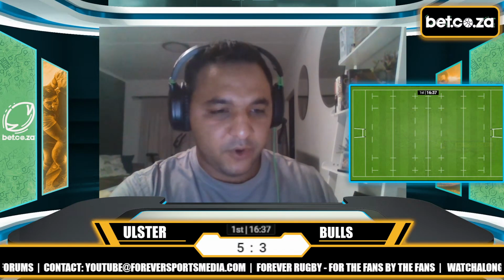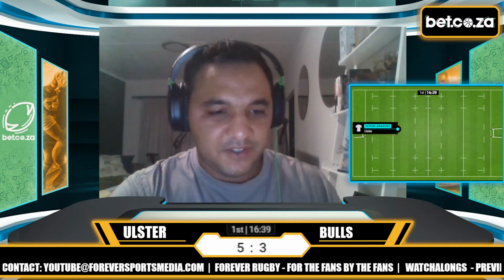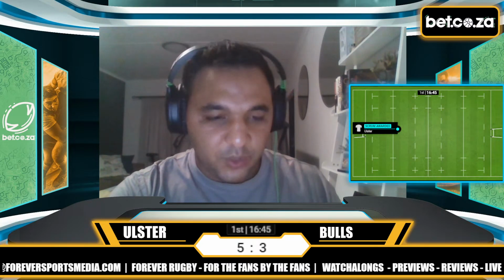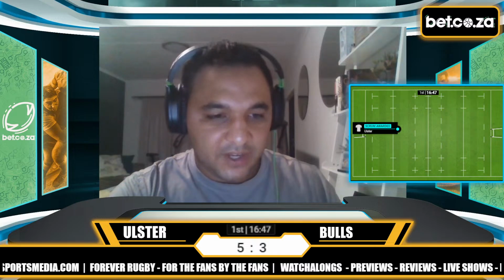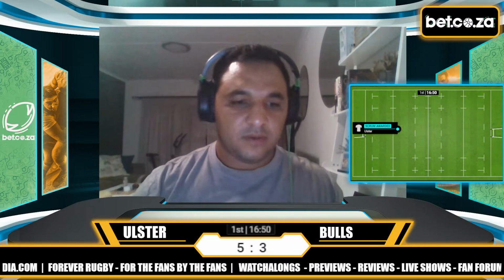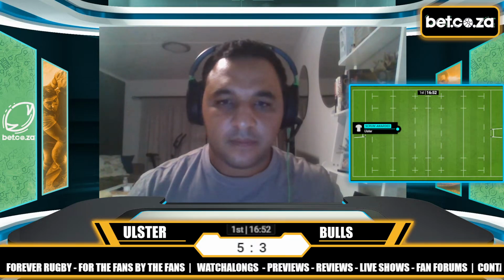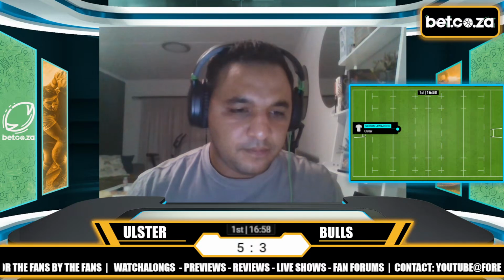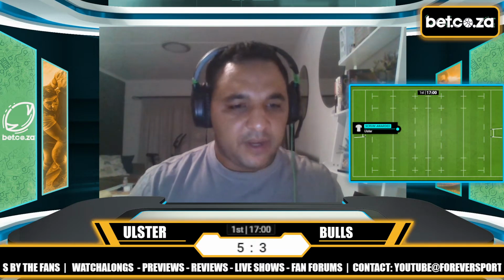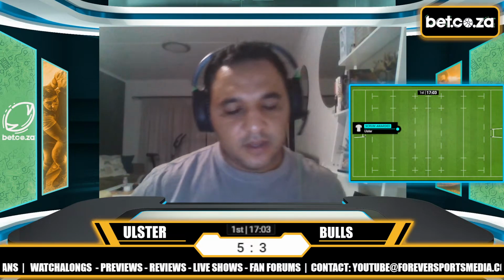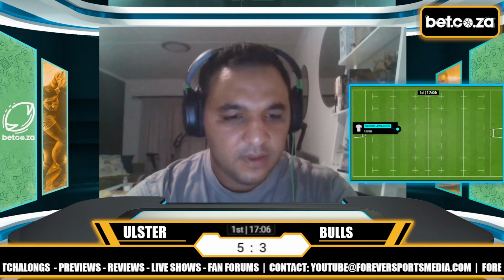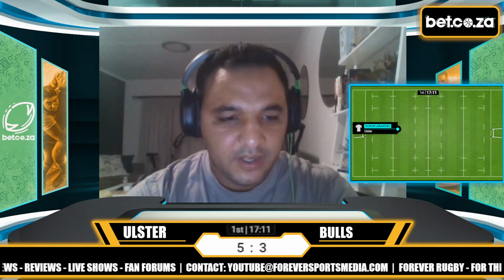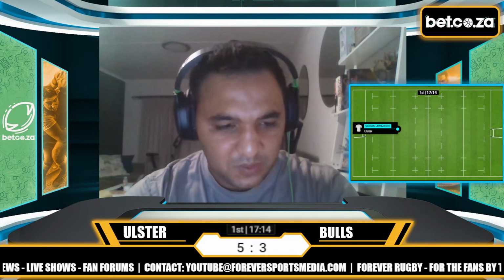It's a deep ball. Ronick here takes it very cleanly. They set up the false little bit of crash ball. Zach Berg with the up and under. Looks like Kanan Moody chasing. David Creel, sorry. Back into Ulster hands, who have regathered that from that high kick. Zach Berg again with an up and under. Seems like a battle of the nines at the moment. Both with a lot of kicking. It seems to be working out for both teams. He seems to be getting a lot of joy from it.